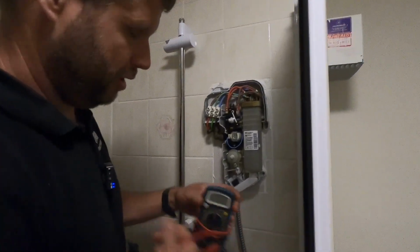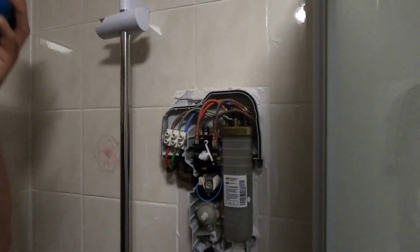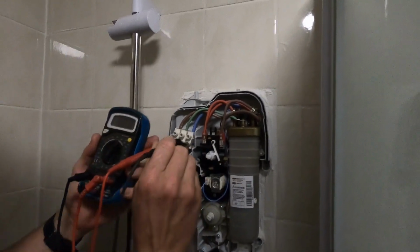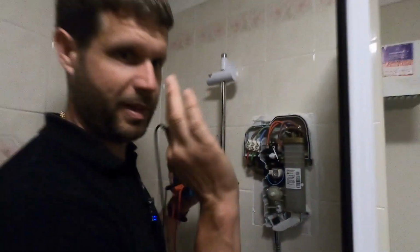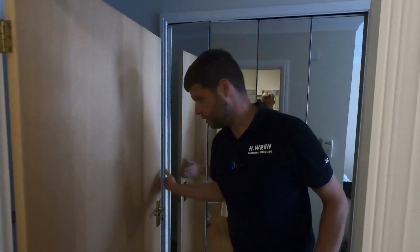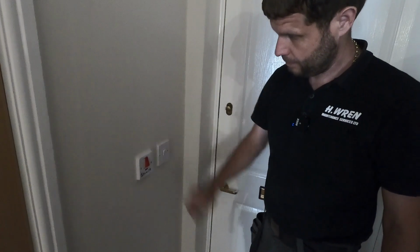So I've got it turned on at the minute, so we should have power. So I'll set my multimeter there and we'll just go straight across, live and neutral, and you can see there 240 volts, so we've got power, so we know everything's working from that end. So what I'm going to do next, I'm just going to quickly turn the power off. When you come through here, here's the isolator switch. I'm just going to turn that off for this next bit. There we go.